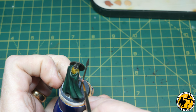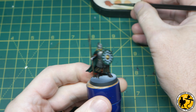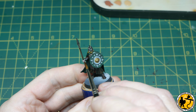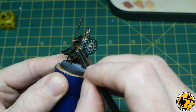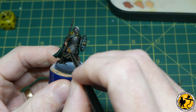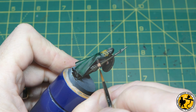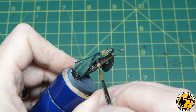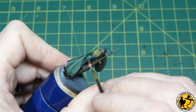Basic layering style of paint here. So the base colour first, mostly the hands. There's also a little bit of eyes showing through the grill of the helmet. Coming back with that mid-tone, really just focusing on the fingers and on the knuckles and leaving a bit of that darker tone showing in all of the recesses. Before coming back with that final touch at the top, just picking out the very tips of the knuckles and on the edge of the fingers.